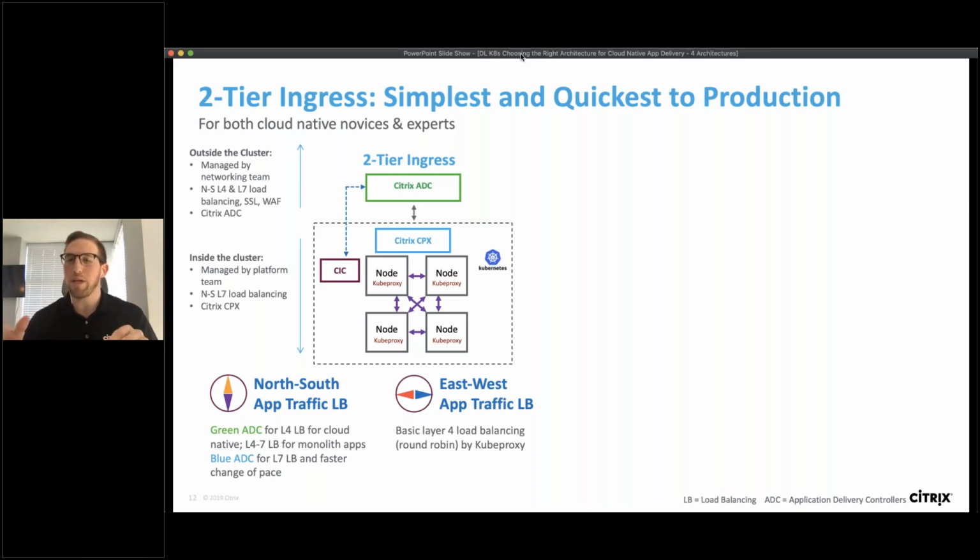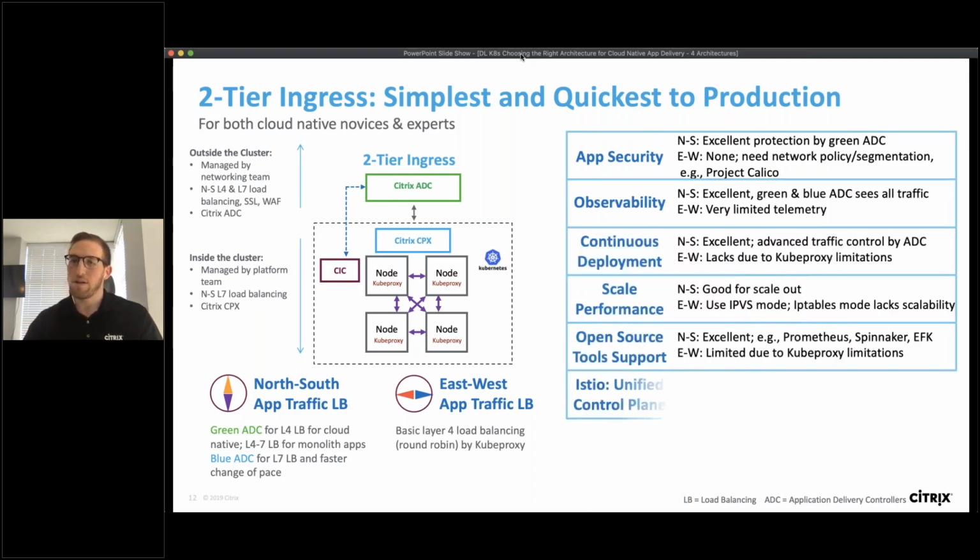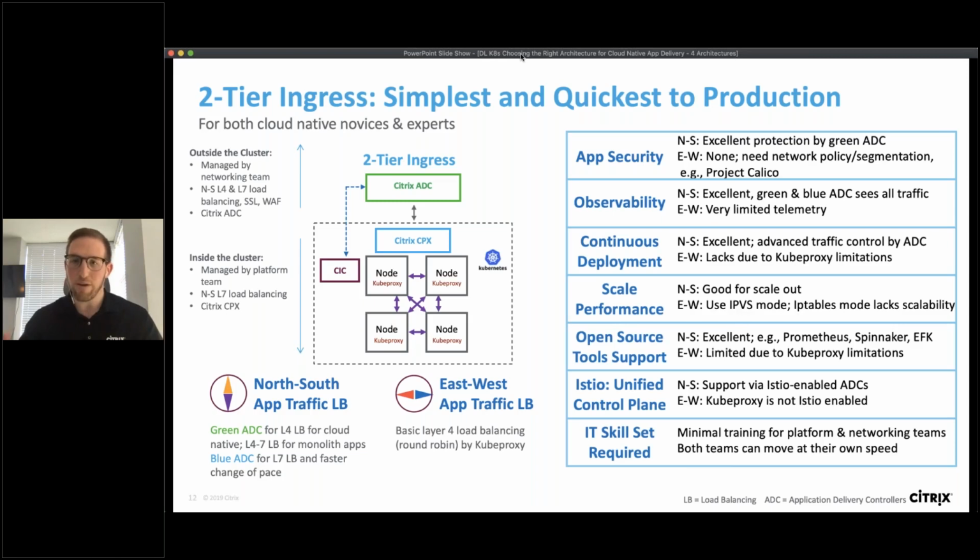So let's bring up the 7 attributes on the right to see the benefits we're getting here. In this type of architecture, a lot of the benefits are going to be north-south. We're using these intelligent, layer 4 to layer 7 load balancers, these proxies that have advanced capabilities. When it comes to app security, they have built-in capabilities to do authentication, SSL, DDoS protections, web app firewalls. So we get those benefits for traffic coming in and out of our cluster. But when it comes to microservice to microservice, that east-west traffic, we have little benefit.